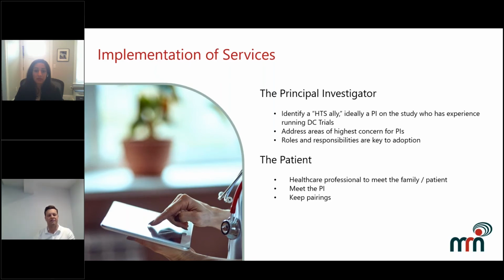But it's a lot about how to talk about the process and the way that information is going to flow, and how data is going to be sent back to the investigator, so they can oversee the information that's coming through to make sure of the continuation of care of that patient and have the proper medical oversight. And the other thing that we do sometimes is have a follow-up call post-visit, making sure that a healthcare professional phones up and can possibly have even 5 minutes with the physician to talk about how the visit went. And at that point, if they have any additional questions or concerns, they can talk one-on-one between the medical professionals.